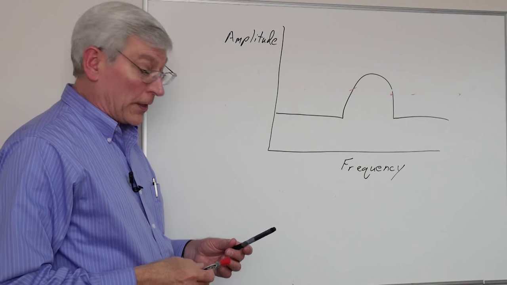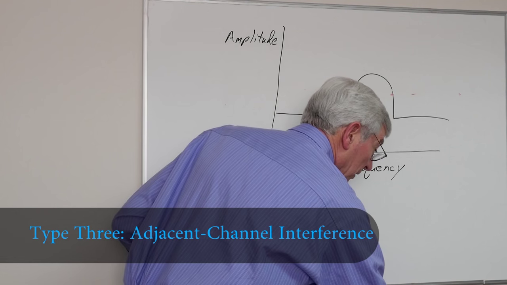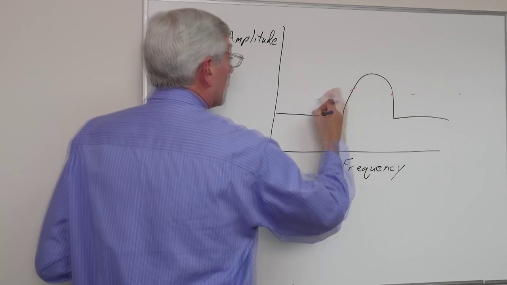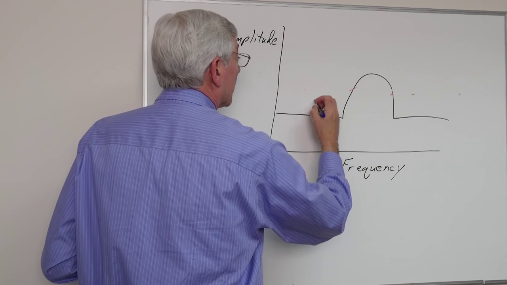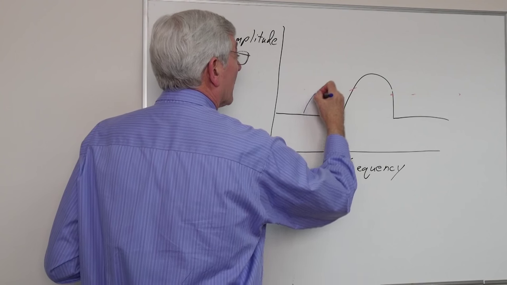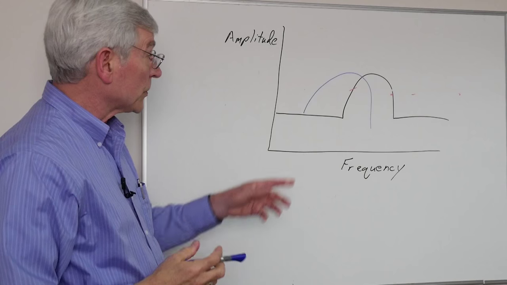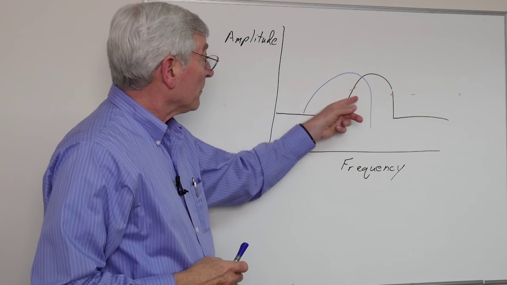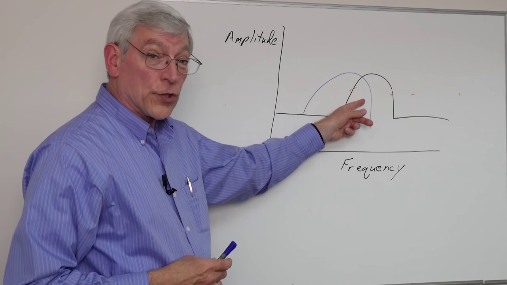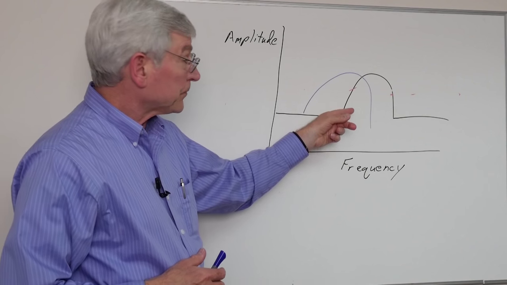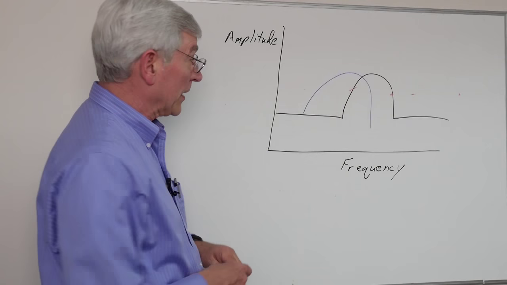Now there is another kind of interference that bears mention, and that's adjacent channel interference. There's some overlap in the channels in the 802.11 spectrum. And so we may find that if the wrong channels are used, the upper frequency of one channel overlaps the lower frequency of the other channel, and that will be adjacent channel interference.